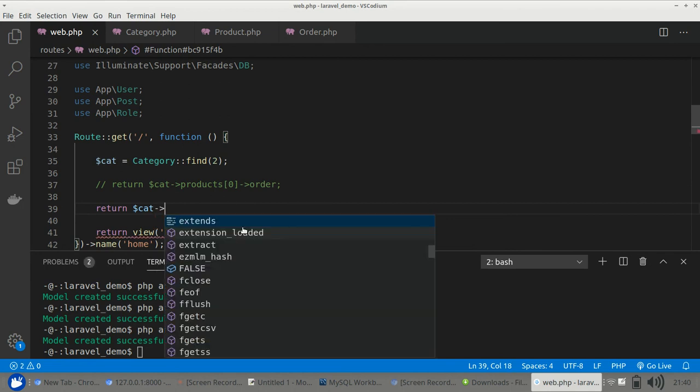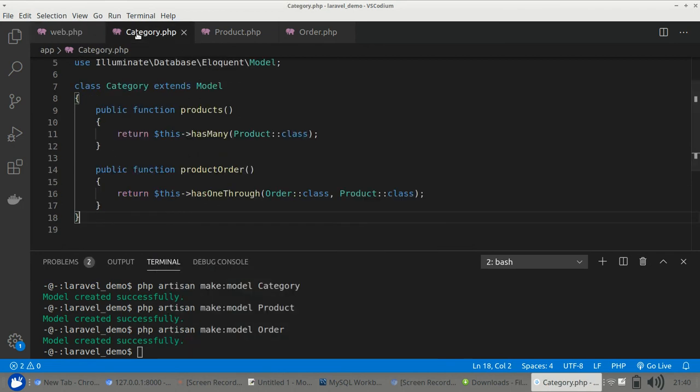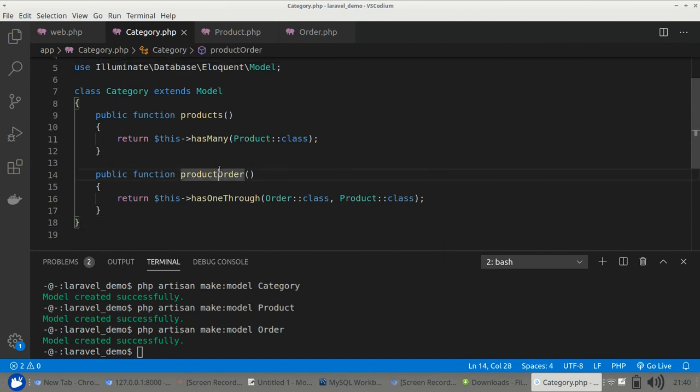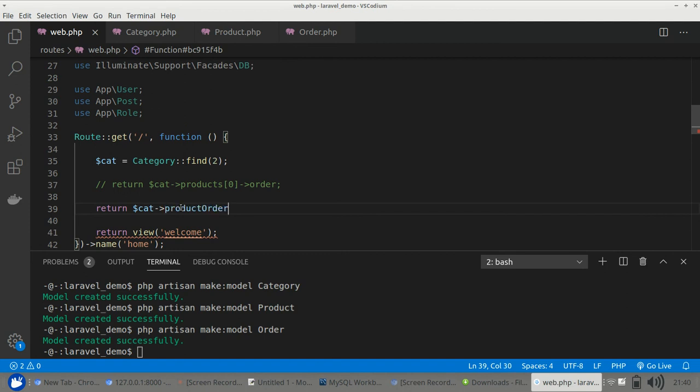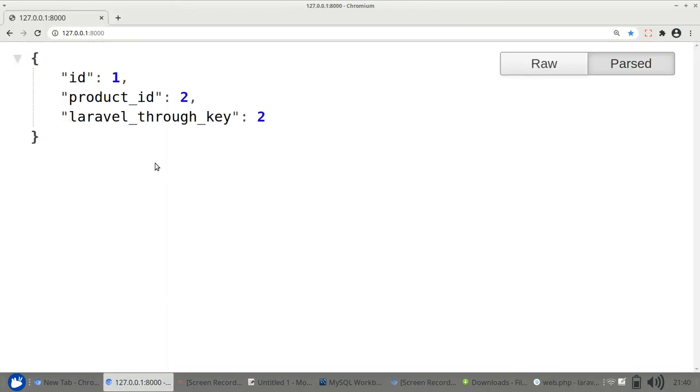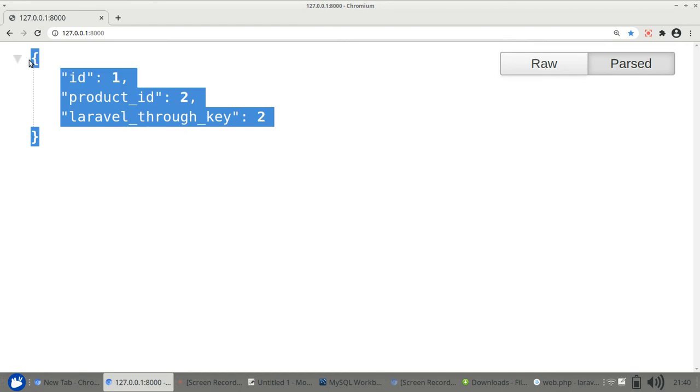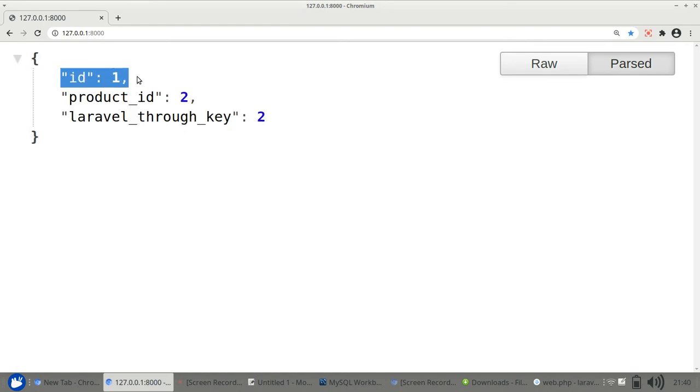Now category, and we have implemented the product order. So now it should return the order detail related to this category. And now if we refresh it, we are getting this. Here ID is the order ID, product ID is the product ID, and the Laravel through key is the category ID.